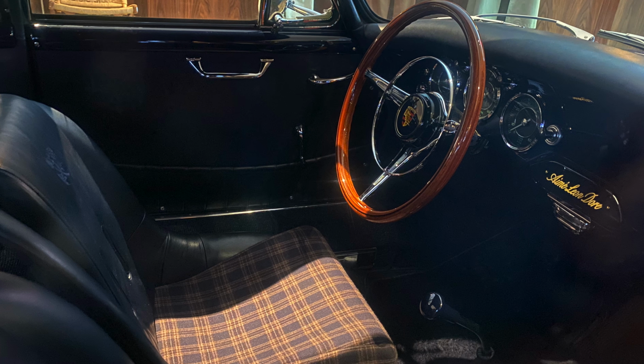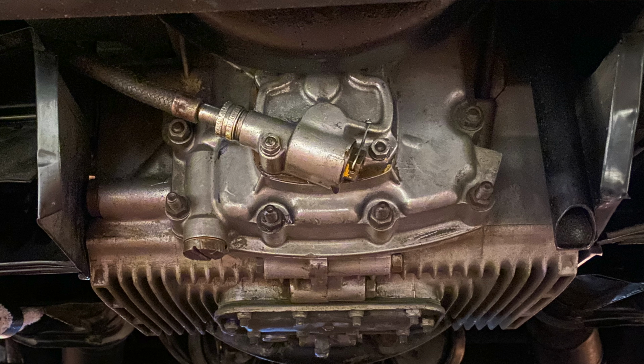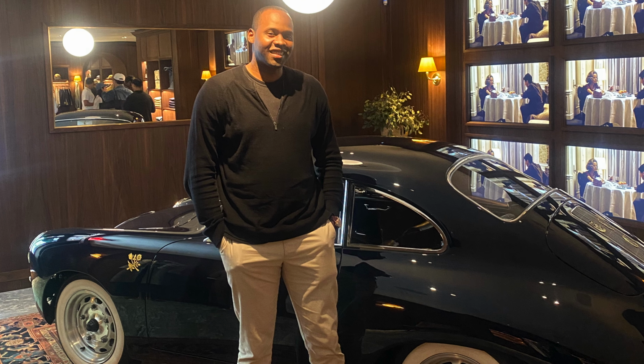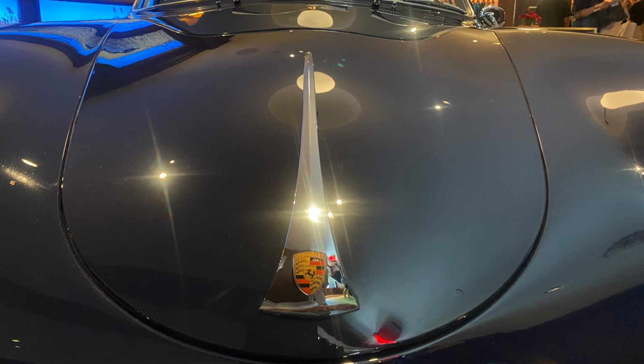You're tying in all these parts together, because a car is basically a sum of its parts, but the sum of these parts all being put together make for a spectacular build. No detail was left untouched. Everything was really addressed. And another thing that I really appreciated, the car is highly restored, right? Everything from every nut and bolt, everything from the engine all the way to the roof of the car, everything is restored.